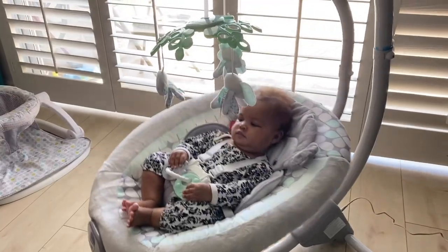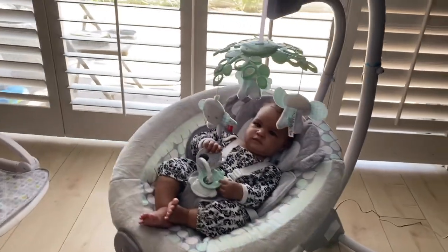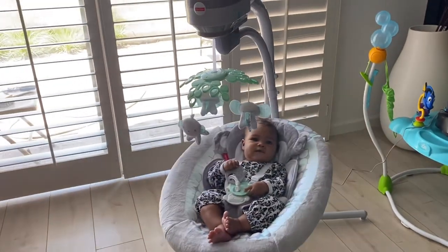Guys, I'm absolutely in love with this product, and so is my daughter. As you can see, it took us about 30 minutes to put it all together, and voila, we love it.